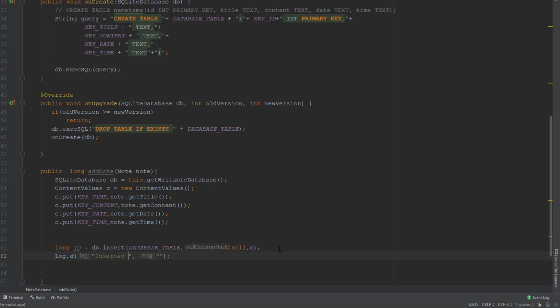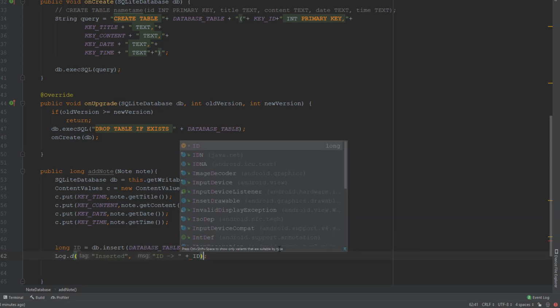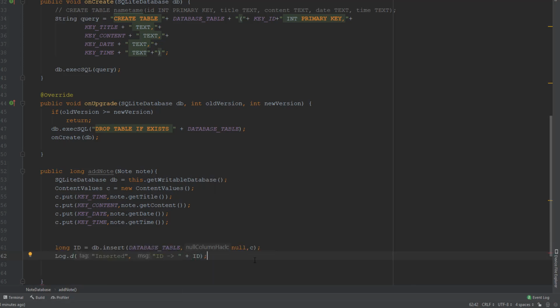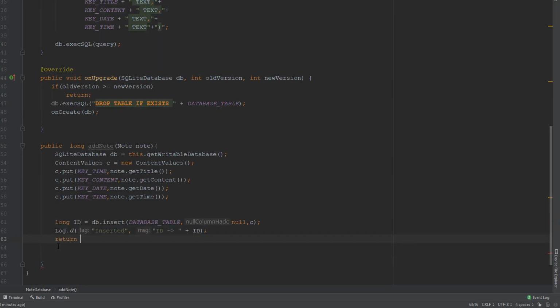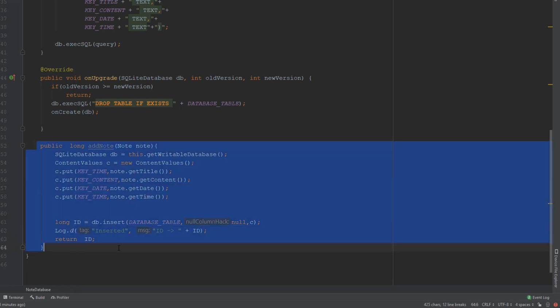So I'll just call it inserted, and here I'll display the ID, and we'll use the ID variable. Okay, and at last we need to return something, that is ID, because it is expecting long to return, so I'm returning long ID.